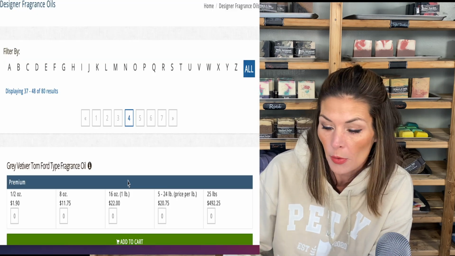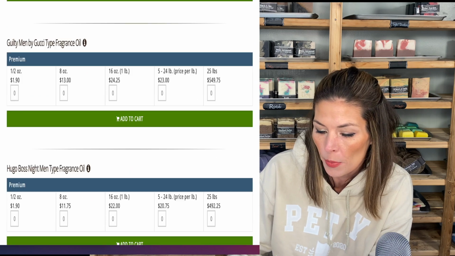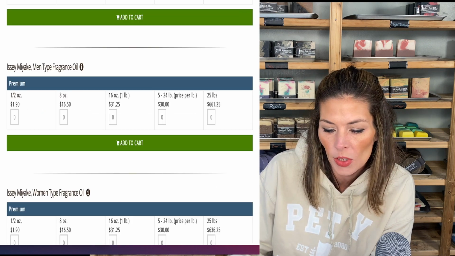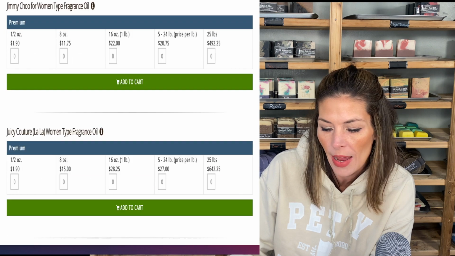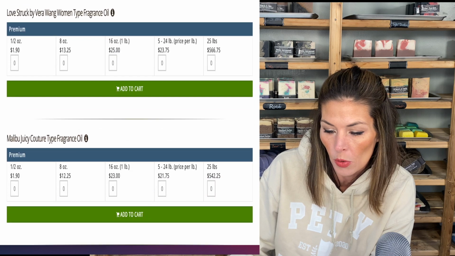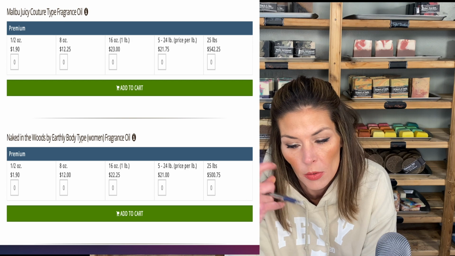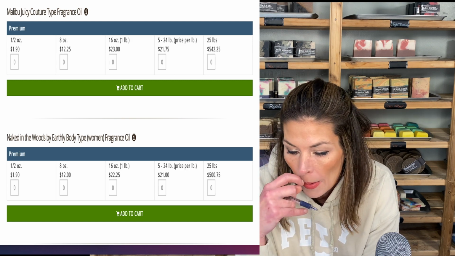Flower Bomb is my favorite perfume right now. The Viktor and Rolf. Love that so much. But I think it's a little bit too light and floral for Addison. She definitely has her own set of dark and twisty vibes. It's not going to be Jimmy Choo. It's definitely not going to be Love Spell or Juicy Couture. Malibu's an interesting one though, Juicy Couture, because they went to Malibu for Private Practice, right?